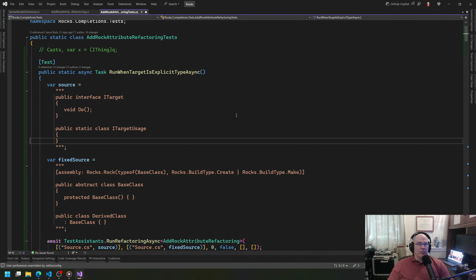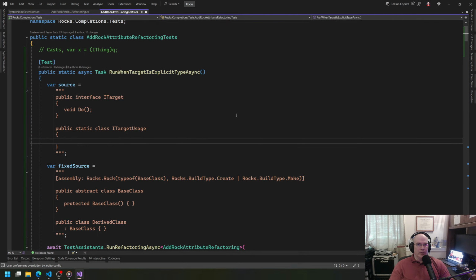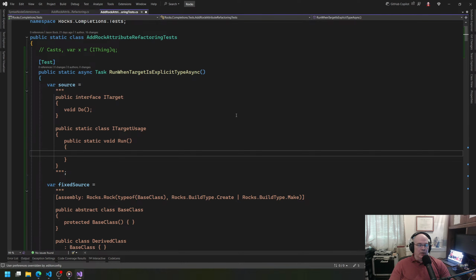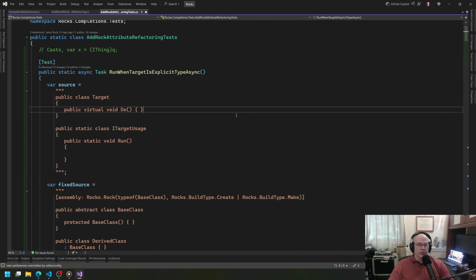That is something that I want to look at doing to make it a little bit more defensive. So I want to have public static void Run, and then we say here class Target, public virtual void Do.